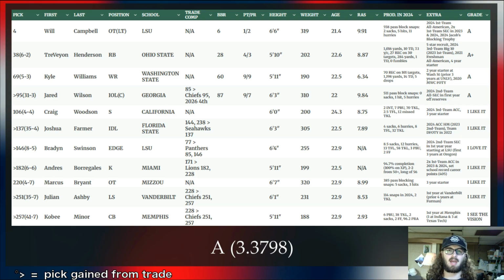Their first pick with Will Campbell, let's talk about it. A tackle out of LSU, taking that pick for no trade compensation on this one. I really, really like this pick for them. A pick I made for them in my what-I-would-do mock and my final predictive mock as well. I really wanted them to go after Will Campbell. I thought they would. No disrespect to Vederian Lowe's game, but with that room the way it is, and how that O-line played last year, you really needed to bring more bodies into this room, and I feel like the easiest upgrade for them was bringing in Will Campbell.